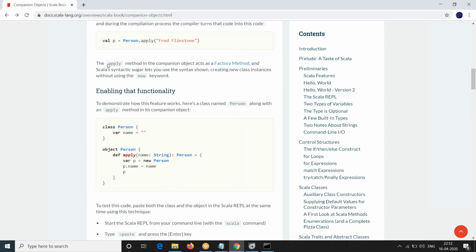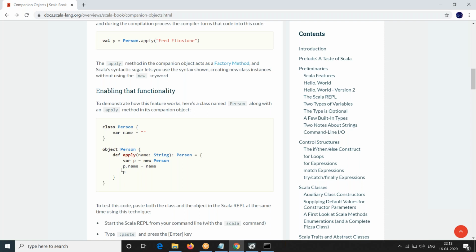Now, if you look at this, you have to override apply in the companion object, not in the class. And inside this apply, you should instantiate this class. All this happens here itself. You see the beauty of the concept here, like the architect of this. This is actually a very wonderful thing. If you are observing carefully, it's a wonderful concept.